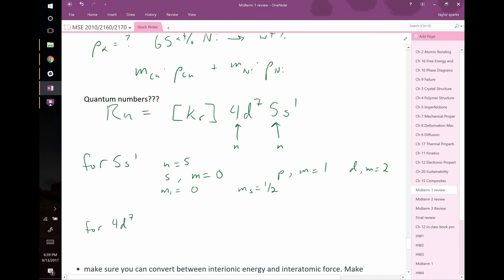Well, what's n? Four. n is 4. That's easy. Because we're talking about the d orbital, l must be what? Two. l is 2. m sub l can be negative 2, negative 1, 0, 1, or 2. Any of those answers will give you credit. You can write all 5 if you want to be a superstar. Now, what will m sub s be? What is it? Positive or negative? Raise your hands for positive. Raise your hands for negative. It is negative. Now, why?